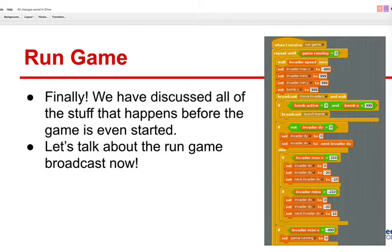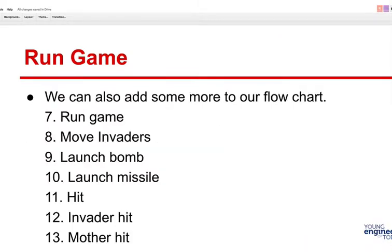Okay, so let me go ahead. We can also add some more to our flow chart: run game, move invaders, launch bomb, launch missile, hit, invader hit, mothership hit. So you just get a sense of what's involved with this game. When we suggest you mod and hack this game, we're not going to change all the code. We're just going to change the things in the game where we look at it and go, huh. Changing the costumes is an easy thing, and you see an immediate appearance change.